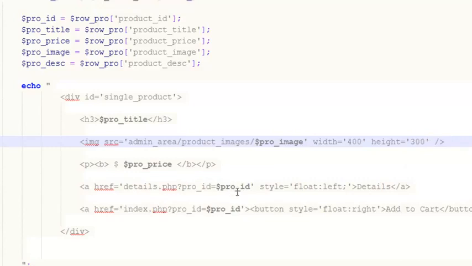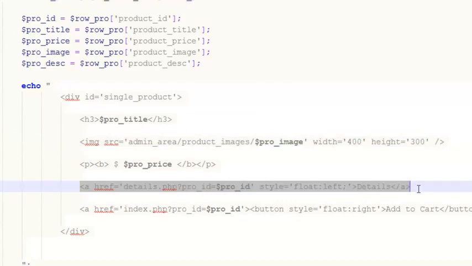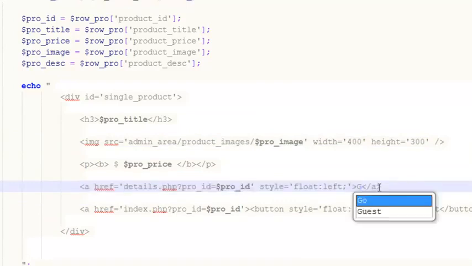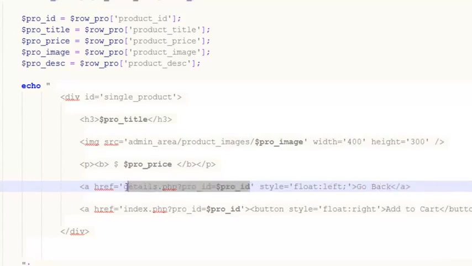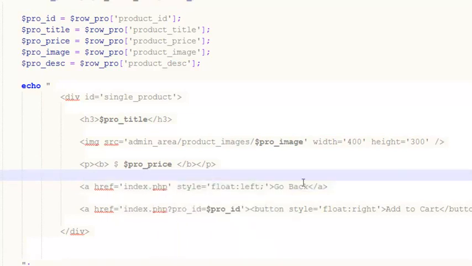And price, and we don't need details now. Instead of details we can add something like a go back button, and the link will be index.php. Control S to save.